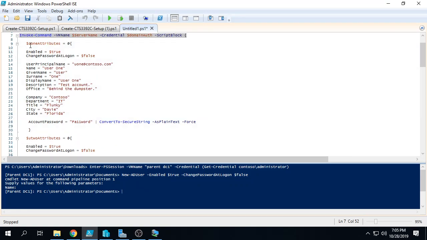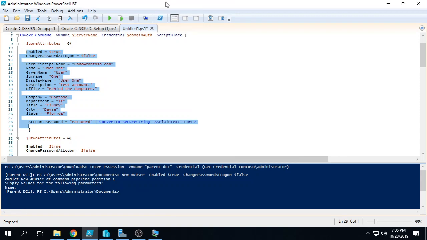So what I can do is create a variable, save all the switches in that array. What's an array? One variable for a bunch of things. So I can refer to those things inside the variable. Like, here's a variable called user1 attributes, dot Enabled.